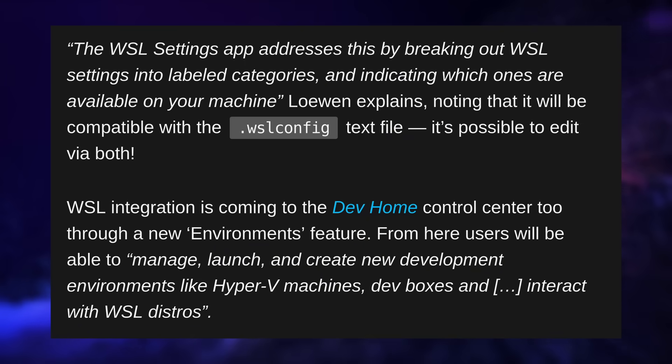You can still use the text file to configure things if you prefer or if you need to. Windows users will also get a new environments feature, letting you create, manage and launch development environments — probably sort of like a VM manager, but just for WSL. I know a lot of people don't like WSL and they think it's a play from Microsoft to embrace, extend, extinguish Linux, but for now the data seems to point out it had zero impact on Linux's growth because the Linux desktop has been growing faster than ever and it kind of started when Microsoft introduced WSL. Personally I think WSL is just another way that we're cementing Linux's position as the right option for development, even if your company forces you to use Windows.